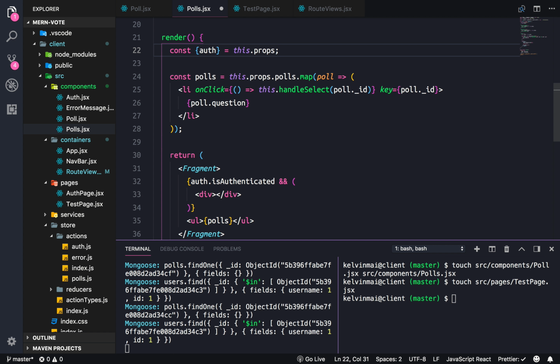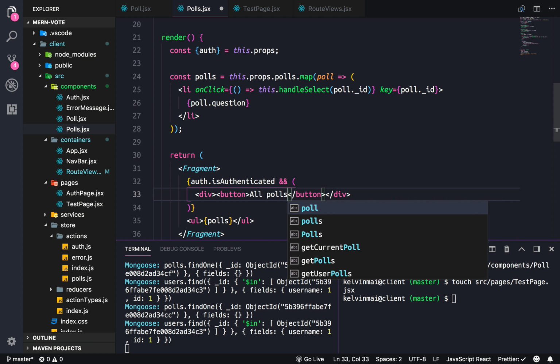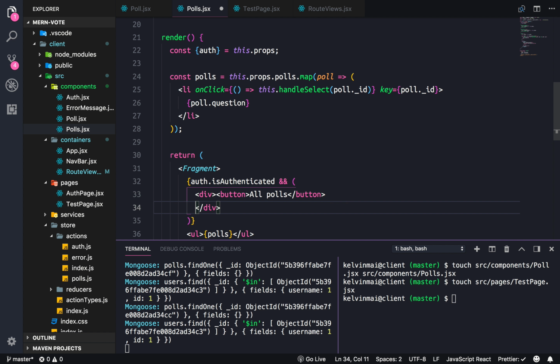So if the user is logged in, we're gonna have a button. This first button is gonna be all polls, and the second button is going to be the user's polls. So my polls.